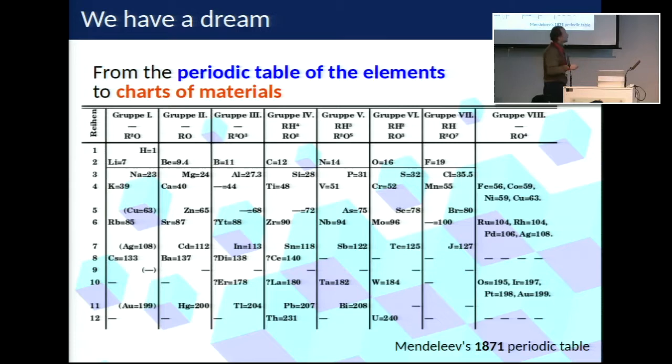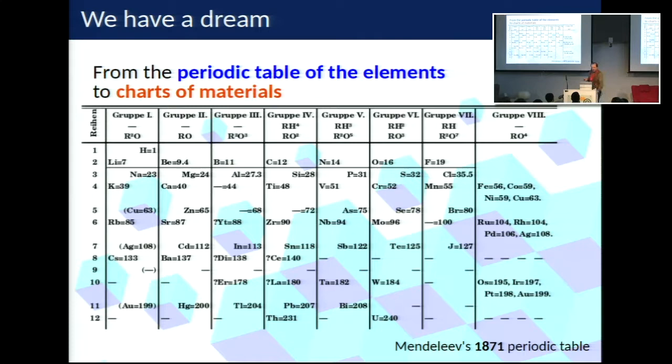Of course, there were many competitors, and we remember Mendeleev now because his periodic table looks incredibly like the modern one. What Mendeleev did was to fancy the right descriptors. Basically, the stoichiometry of the reaction of the element R with oxygen and hydrogen was one coordinate, and the other coordinate was a somewhat ad hoc arrangement in rows, but what was not ad hoc is the ordering by atomic weight. Of course, in 1871, nobody knew about atomic number, but still people could arrange by atomic weight. In this table you have lithium, potassium, rubidium here, and so on. So it catches most of what we know today, and today we know why it is the case.